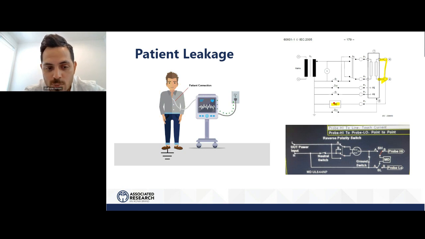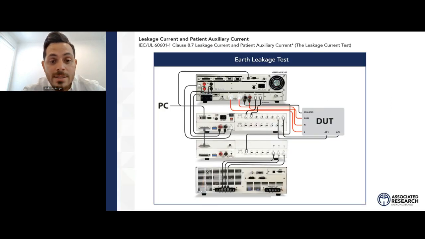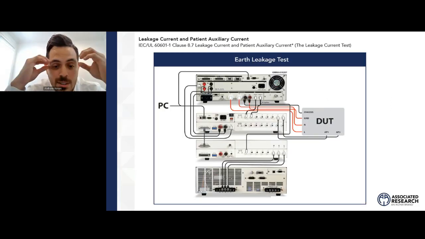And are we staying under limits called out in tables inside our IEC 60601-1 standard? And so let's identify how that happens in the MedTEST system.